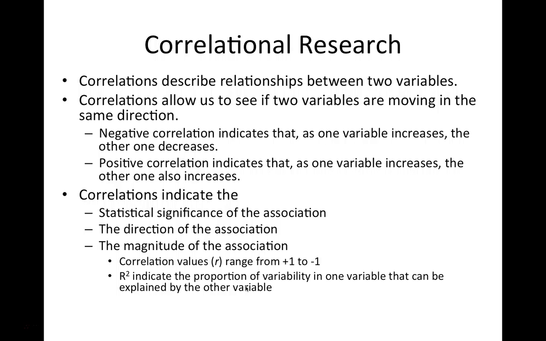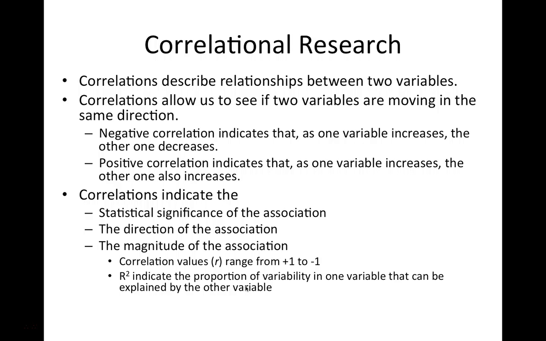And correlation values, what we call R values, range from +1 to -1, and the closer it is to 1, the more perfect of an overlap there is. We can think of, probably many of you have seen those, the overlapping circles, as a way of thinking about how much variability two variables share. Don't worry so much about the statistical pieces or the mathematical pieces of this just yet. We'll talk more about those next semester. But conceptually, the correlation is telling us how big that association is.